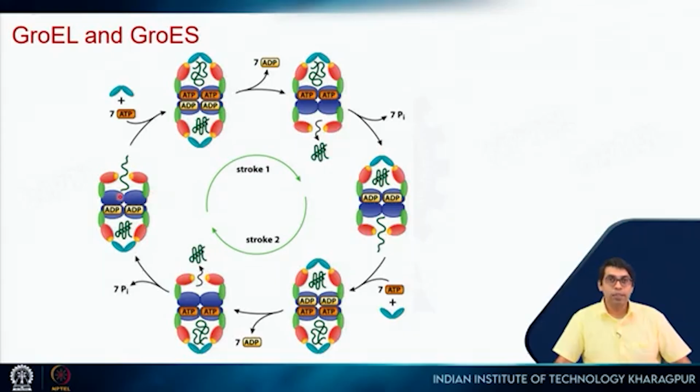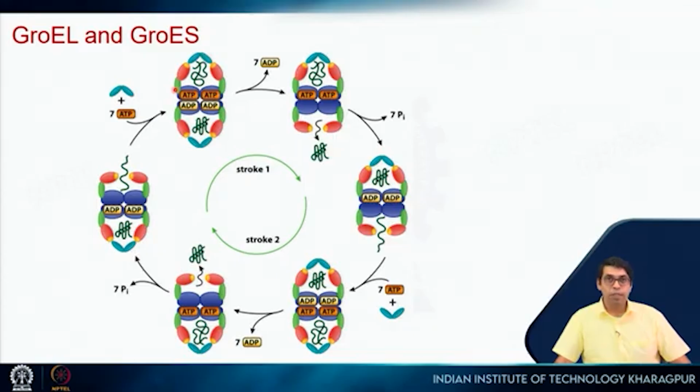So this is the upper barrel and this is the lower barrel. So in the upper barrel, this is GroEL. It takes in the unstructured protein. This is misfolded or unfolded protein. It goes completely inside the barrel and then it will bind 7 molecules of ATP. Each subunit will bind 1 ATP and the GroES forms the lid. So the lid comes here.